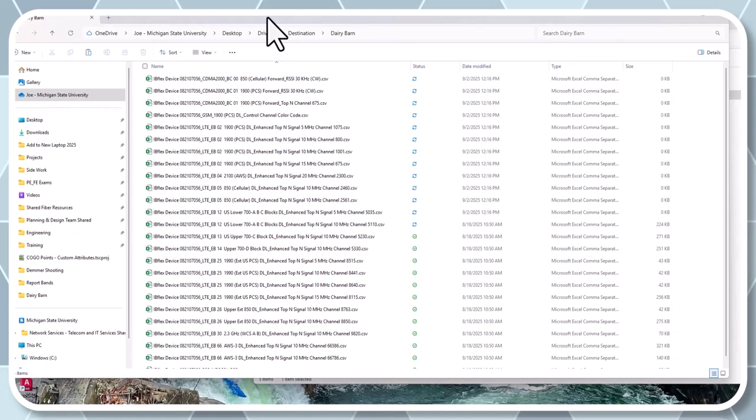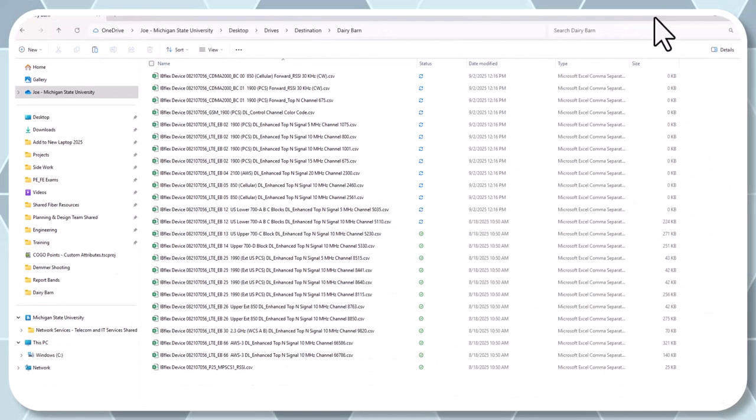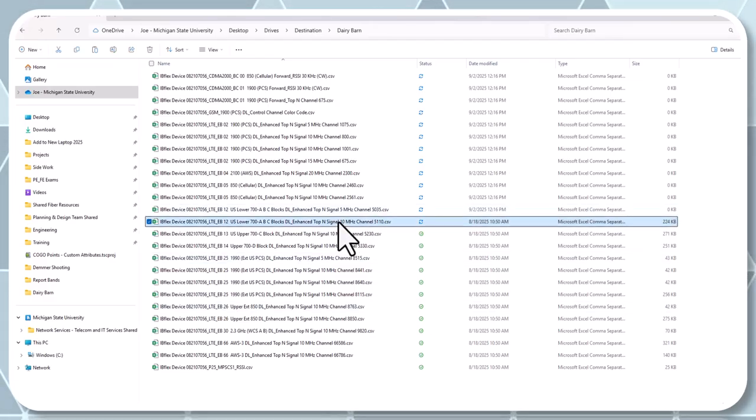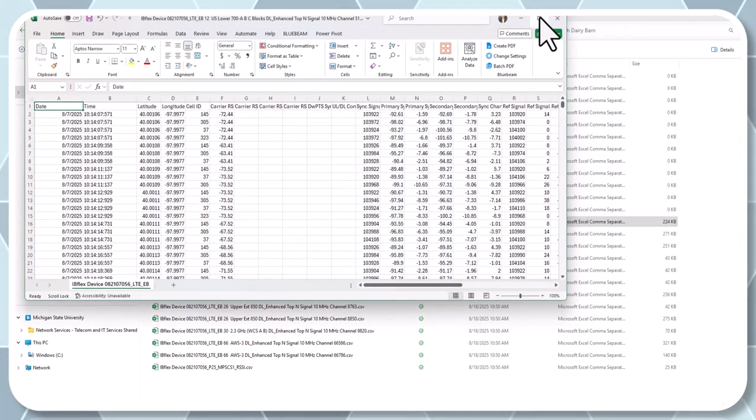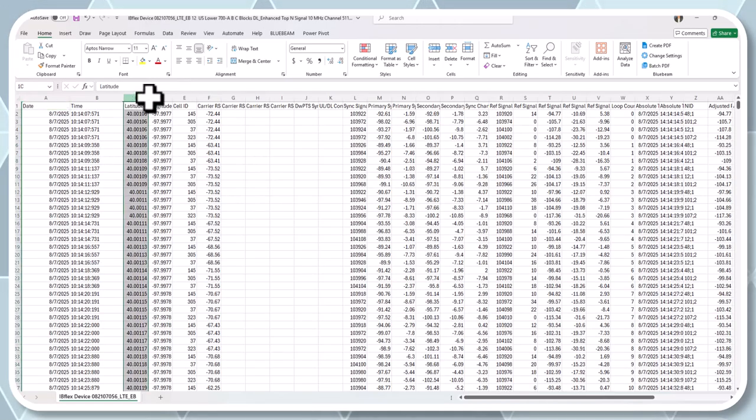it takes all of that data and puts it in a spreadsheet. So now you have a spreadsheet for each one of those bands that they want. So for instance, we had the 5110. If we open that up, here's all that raw data that was collected by the technician. The latitude and the longitude are just kind of a fake thing because it's an indoor survey, so it can't use true lat and long.